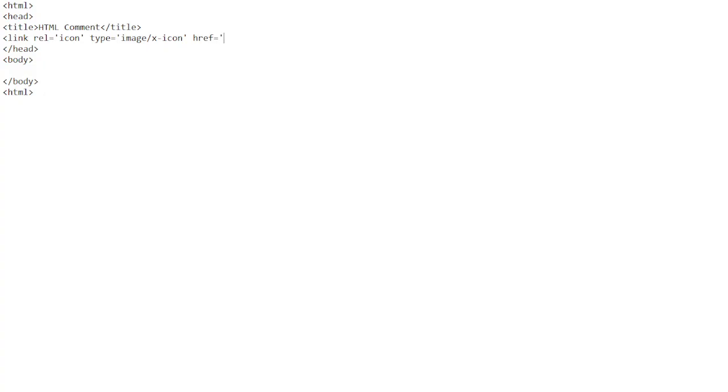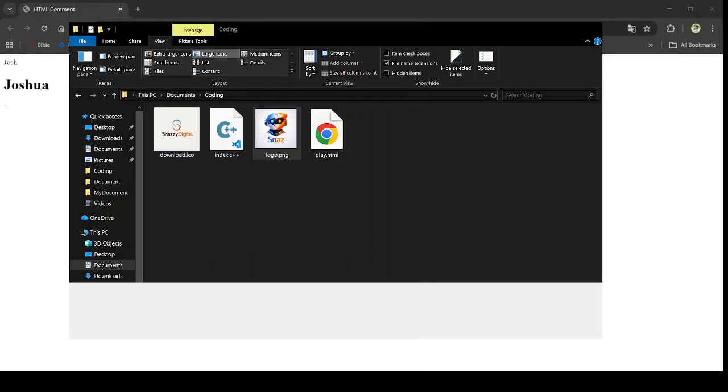Since the image is in the same place as the HTML file, you don't need to write any path, just write the name of the icon you want to use. Then close your bracket, save, and let's go check it out.